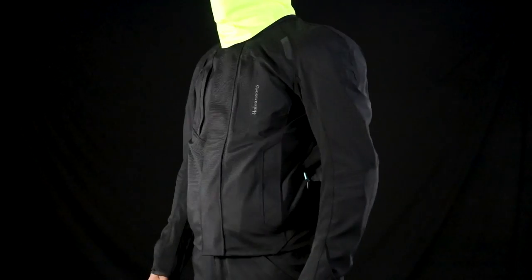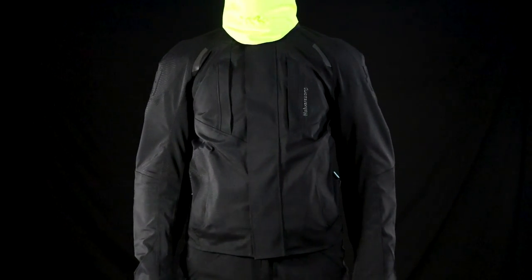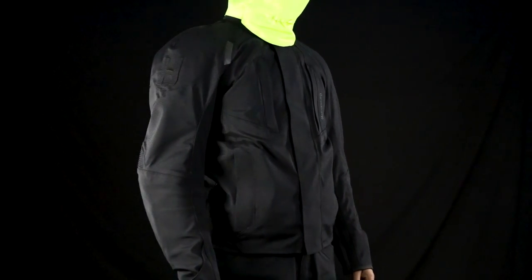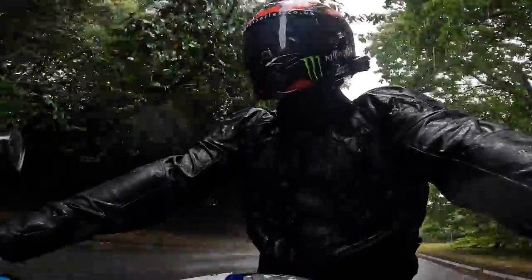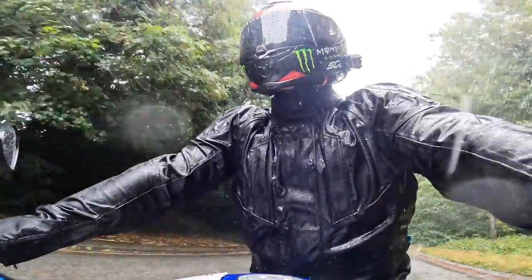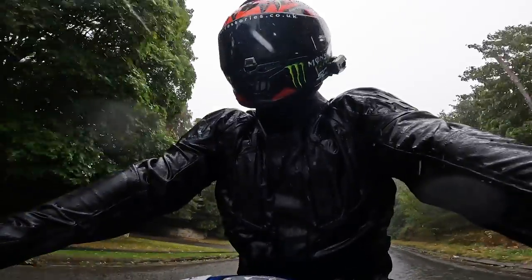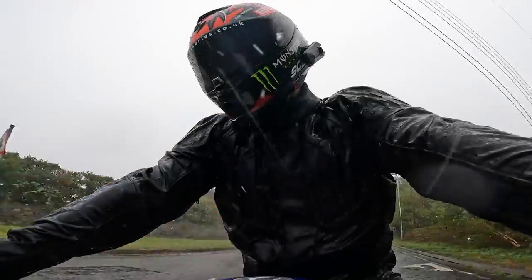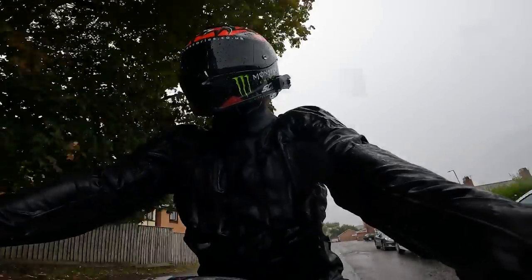When it comes to the Outlast liner, I've been riding in hot and cold conditions, as we've noticed in the past 2 to 3 months. The first time wearing the jacket, the liner just made me feel nice and cool. I didn't sweat at all under it. I was absolutely astonished by the way the technology works, especially having come from other jackets with standard liners that you have to take out every so often. With all the days I've used this jacket, I felt absolutely comfortable within the liner.